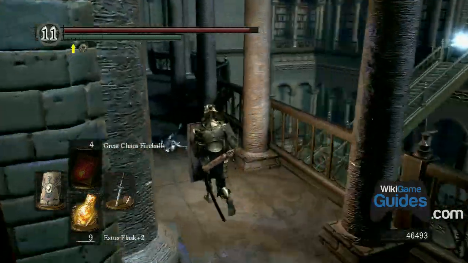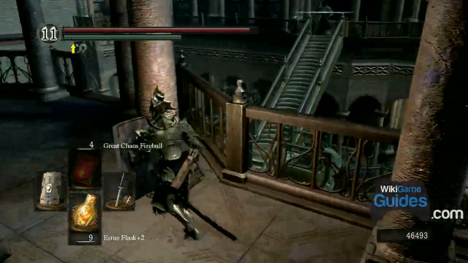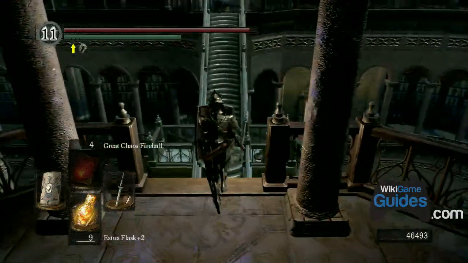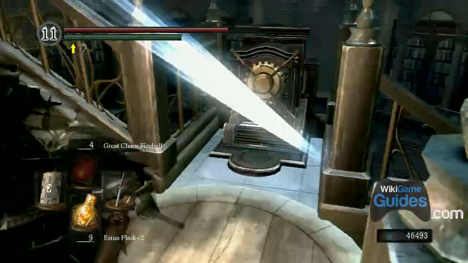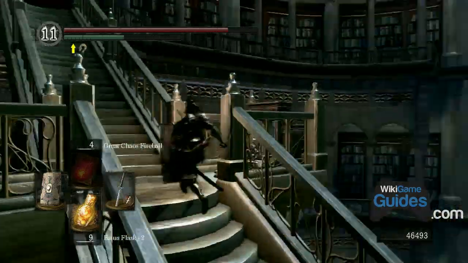And then swap the staircase. You can kind of see, that's on that middle level right there. It's that light room right there. That's where you want to be. Swap the staircase. Go into that light room.